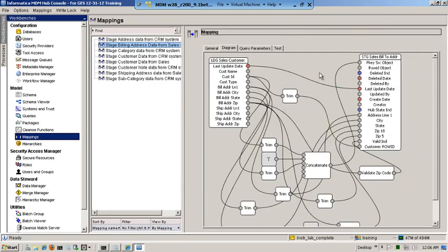Some of you guys will recognize this. For those of you that know Power Center, you're going to feel that it looks like a Power Center mapping. For those of you that know the Informatica data quality products, you'll know that this looks like a data quality mapping. Some of the terminology and concepts are similar, but we do use different wording, and there's different ways to construct these mappings. What it means is that you're going to take data from the landing table, transform it, and then store it in a staging table.